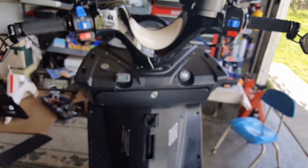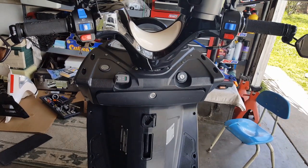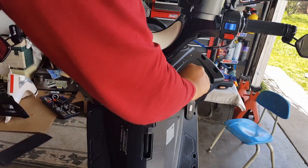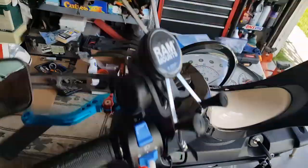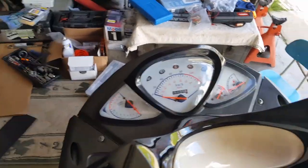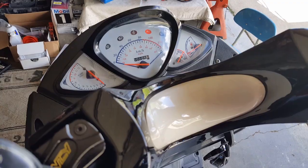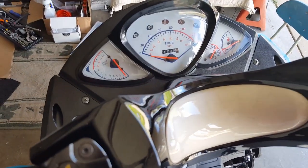One second here. All right, so I'm gonna get the keys. Get the keys on. Remember our RPM, right? Let's check it out. Look at that. The gauge works. Brake light works. Let's just start it for a second. Look at that. RPM came right on.